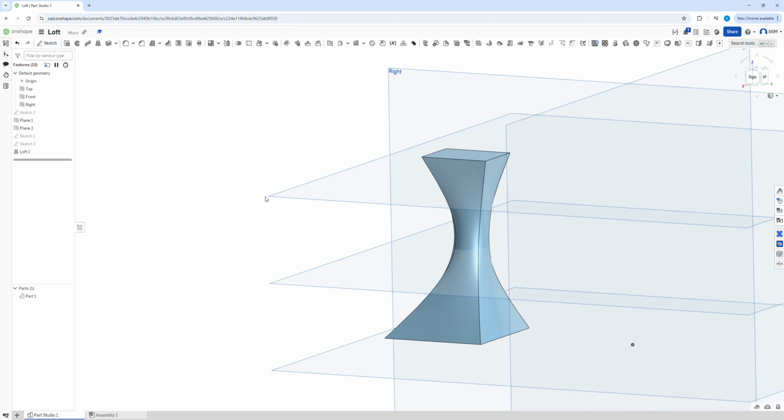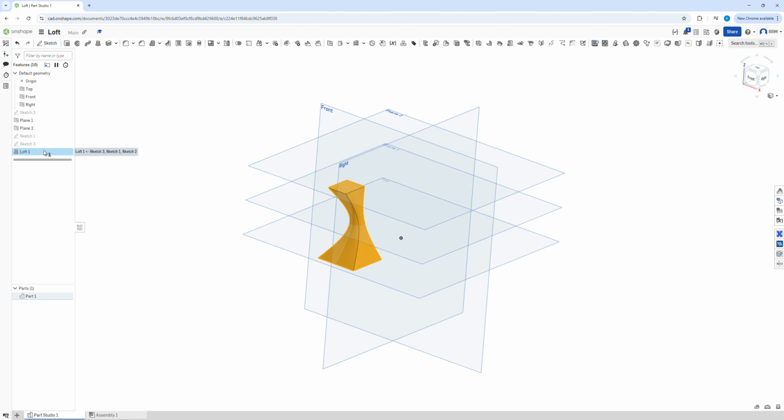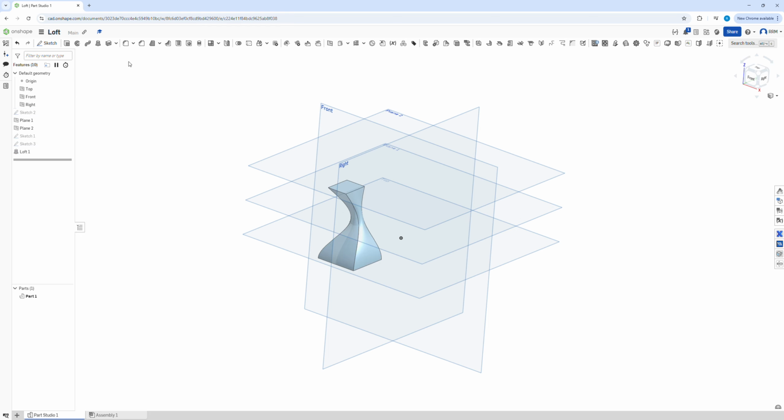So that's some basics of lofts. You can play around with this. There's lots of different methods that you can use. You saw that there are lots of different ways that you can basically change the different profiles if you so wish, as I've just done there, gone normal 2. Yeah, have a little go, see how you get on.